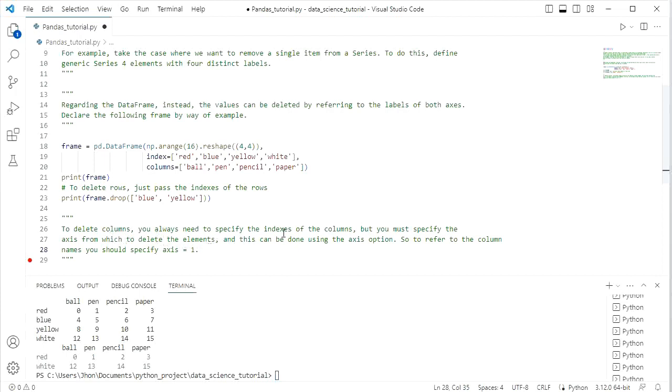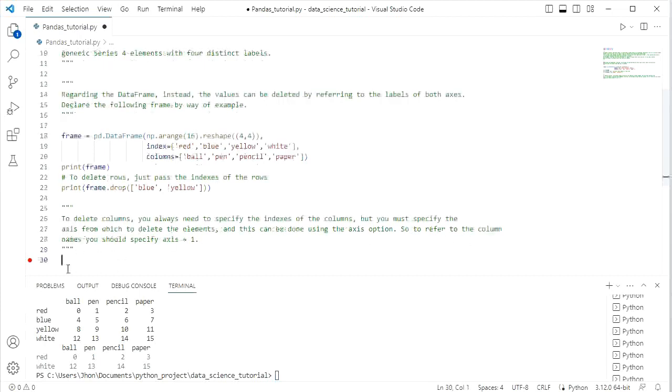To delete columns, you always need to specify the indexes of the columns, but you must specify the axis from which to delete the elements, and this can be done using the axis option. So to refer to the column names you should specify axis equals 1.